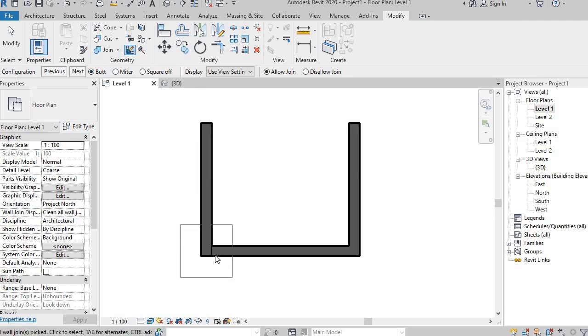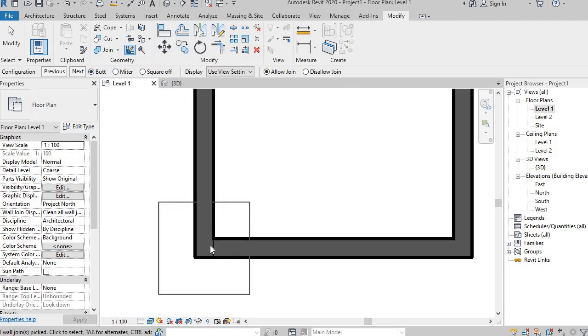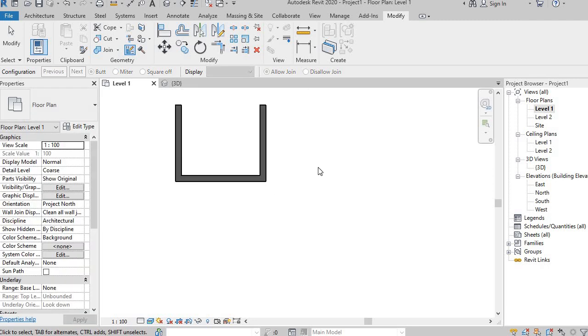So this is the butt joint. And if I click on miter here, then you can see the joint type changes. This is the difference between butt and miter joint.